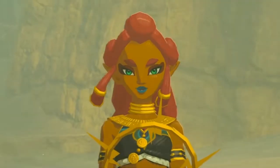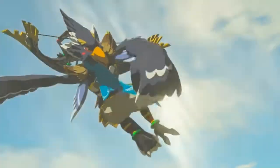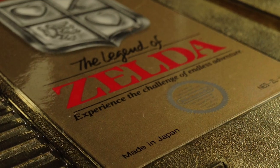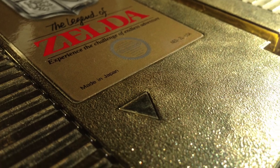With Breath of the Wild, the latest release upon us, that obviously gets me thinking — not about the legacy, or the timeline, or the most popular Zelda of all time. No, it gets me thinking about the box, and is it gold? Because I think a big part of the original Zelda's success, at least in the West, was its reflective gold cartridge.